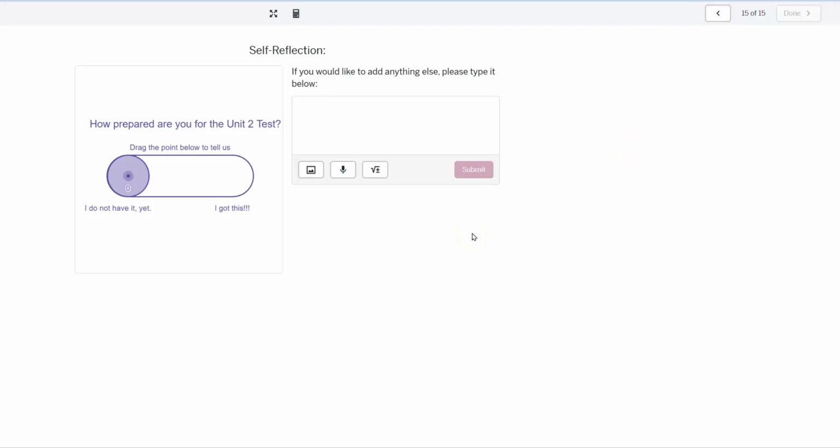All right, and we've made it to the end. If you guys have gone through and worked through this, you hopefully will have a little bit better idea of what to expect for the test. But if you have any questions, you can always stop by the tutoring. There's no rush in these units. You have an extra day on Friday, so you can always stop into tutoring and see me if you need any help.